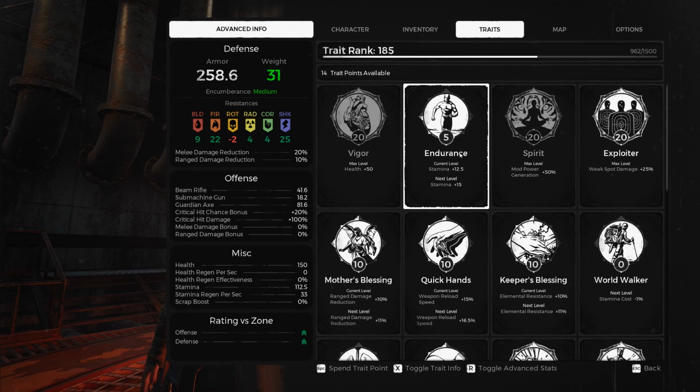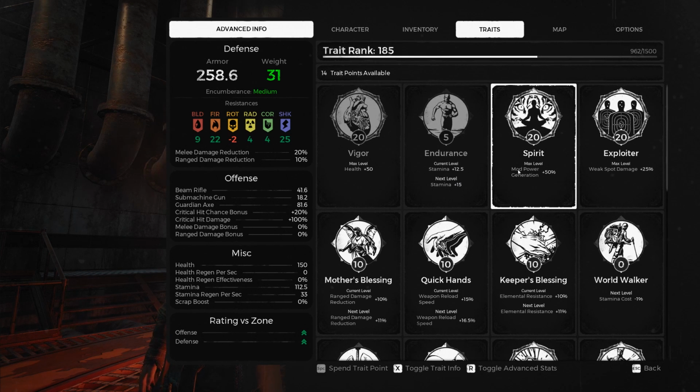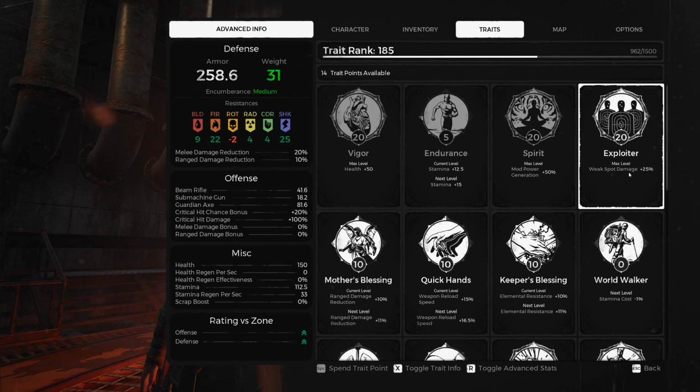So yeah, endurance, or your stamina, you want to save as much as possible anyways. You want to hardly be using it unless you're sprinting out of attacks. Then of course, since we're ex-cultist, we're going full into spirit. That way we can get that extra mod generation. Exploiter, obviously we want that extra damage.